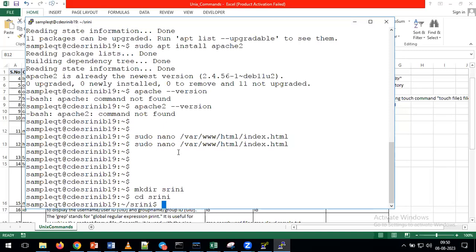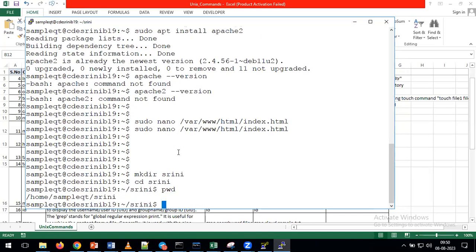Now I want to see in which directory I am working. What is the command? pwd. Are all these new, or did I already share these commands in yesterday's Excel sheet? All these are the commands I shared in yesterday's Excel sheet, because in the coming classes we will be occasionally discussing these commands, and please try to have good knowledge of them. All these are very basic commands. Within 1 or 2 hours you can complete the practice and understand all these commands. That's the reason I gave the whole list of commands in the Excel sheet.